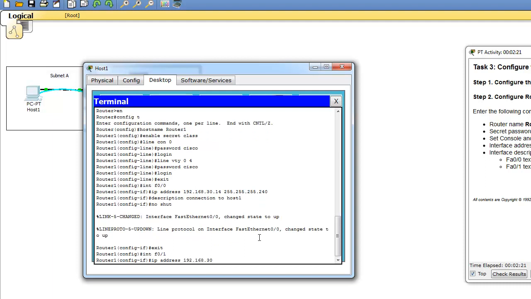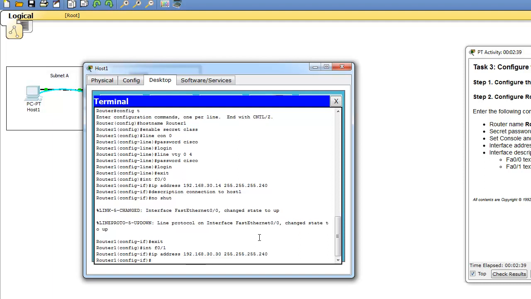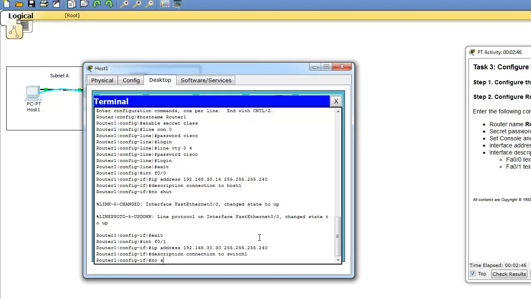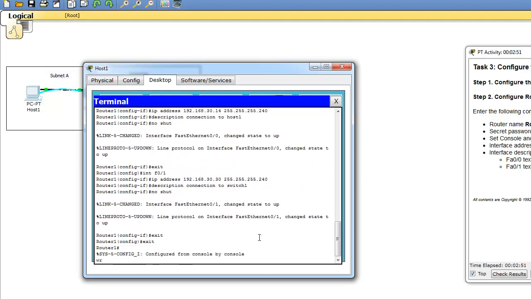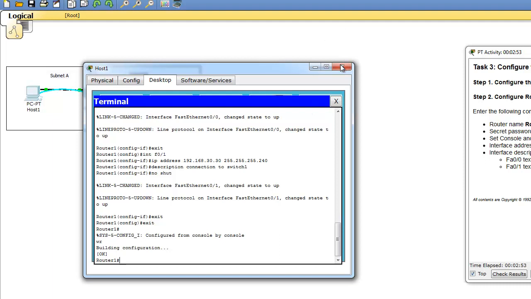The last available in the second subnet, well, it was 240, is a .30. Since it's 240, it's going to be 240. Description, connection to switch 1, no shut, exit, exit, copy the running config, done.